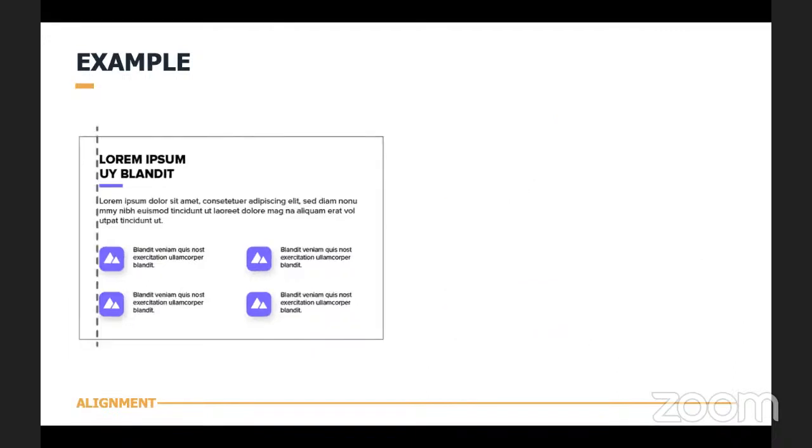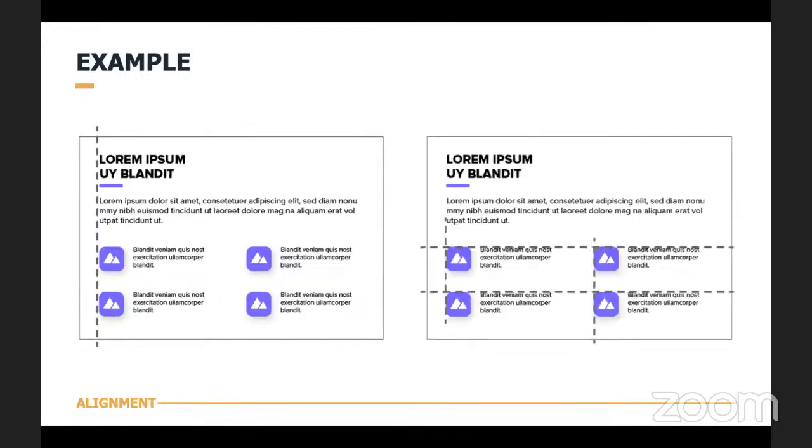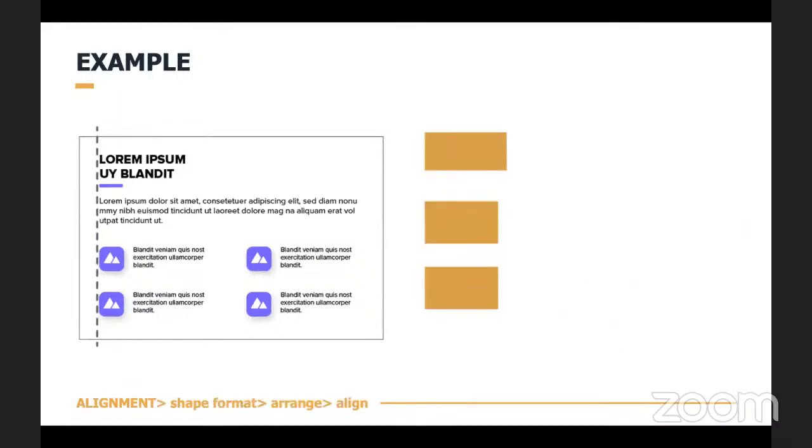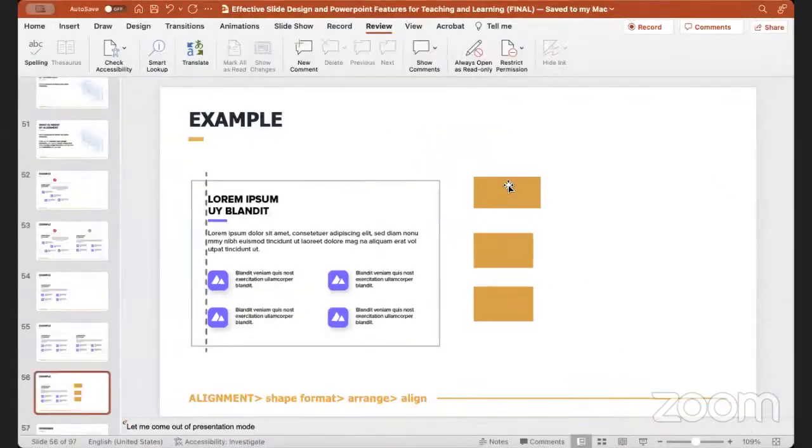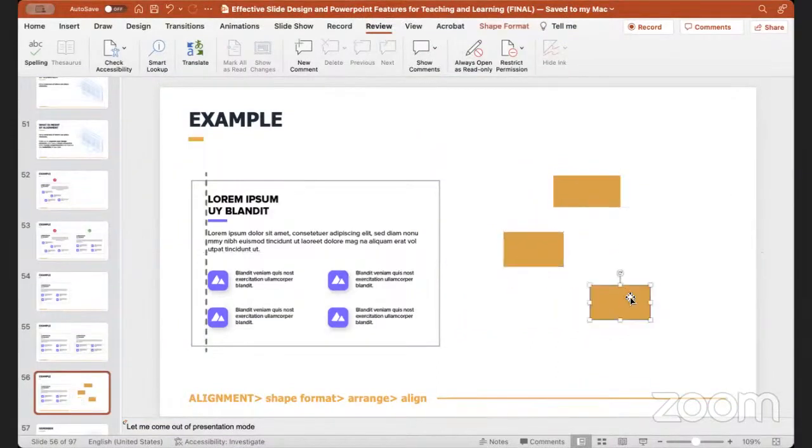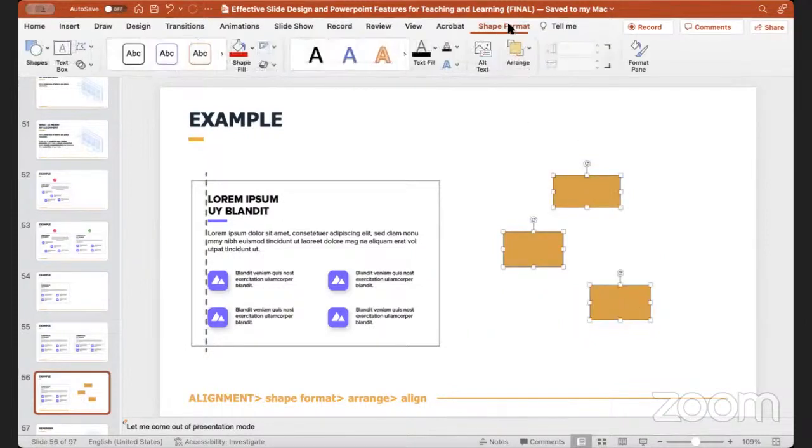This is achieved by aligning the items on the slide vertically and horizontally. I'm going to go out of presentation mode and just quickly show you how to do this in PowerPoint. So if you've got various items on your page, select all of the items, click on Shape Format in the ribbon at the top, and on the block Arrange, click the little arrow and click on Align. And you can align the items left, center, right, align them to the top of the page, align them to the middle of the page, and just fiddle around with that.